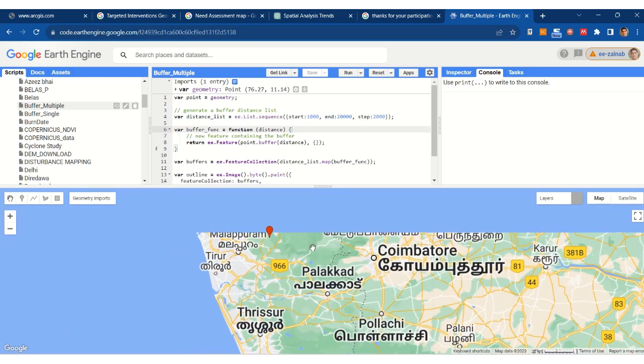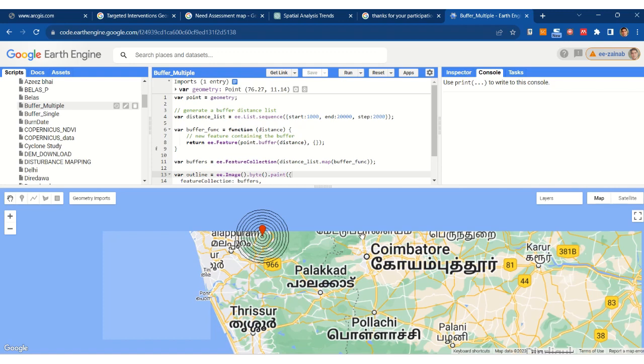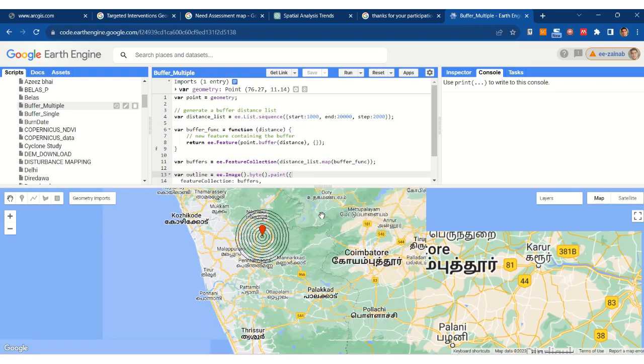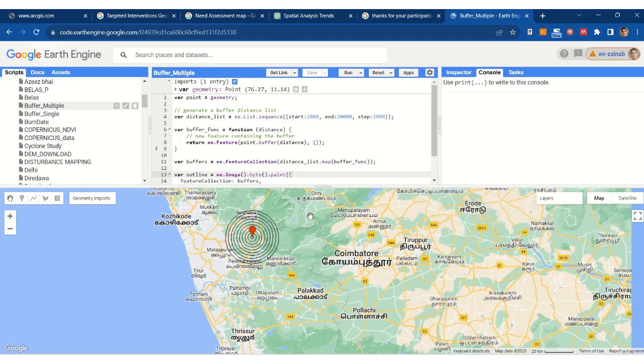Here these are the multiple buffers. I said start with 1 kilometer and go to 20 kilometers, with each buffer at 2 kilometers. This is done by Google Earth Engine, which is very useful for geospatial analysis and geostatistical analysis.